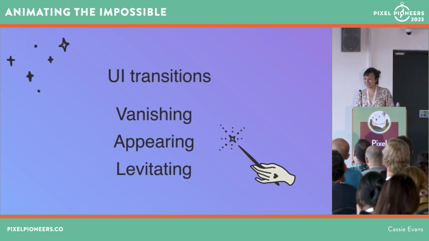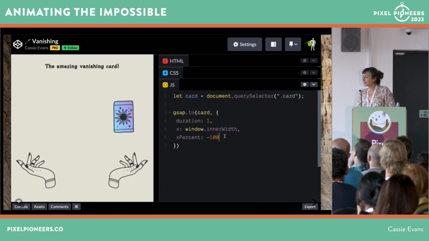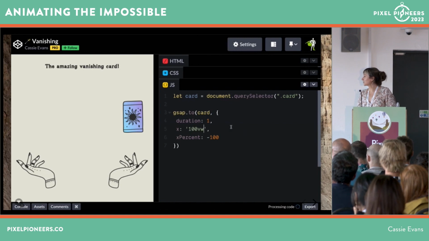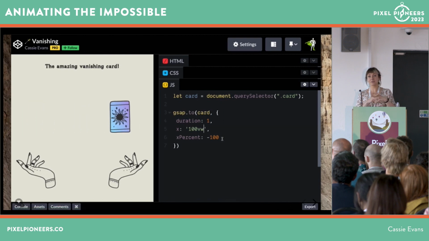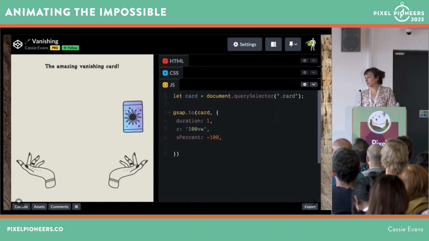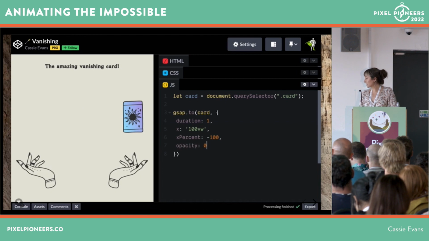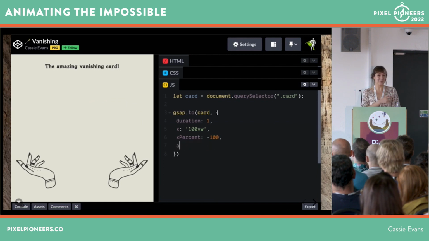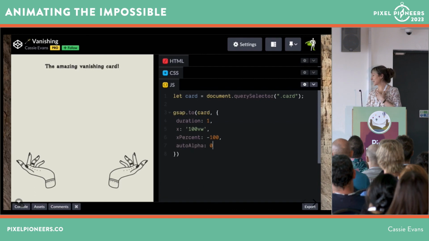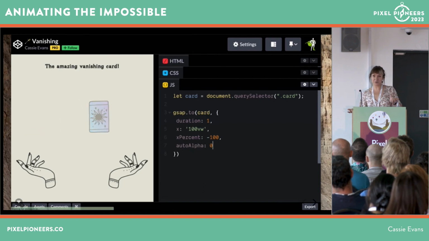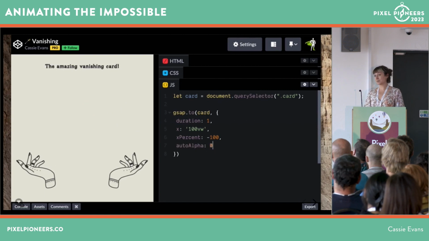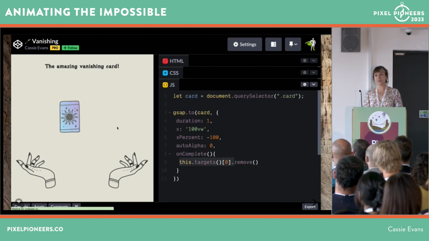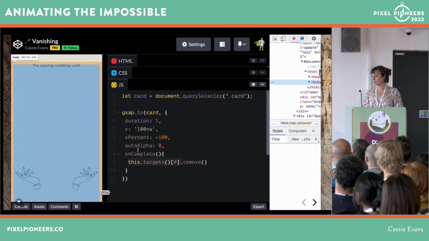So yeah, enough slides, we'll make something vanish. We're going to make this little card move from one hand to the other and disappear. And we were talking about different units before. So we can move it to the other side of the screen with viewport widths, and we can make it vanish with opacity 0. Ira was talking about different ways that we can make elements disappear. And we make things disappear all the time as developers with opacity 0 or with visibility hidden. Auto alpha in GSAP's world is opacity and visibility hidden, so then it's hidden for screen readers as well.